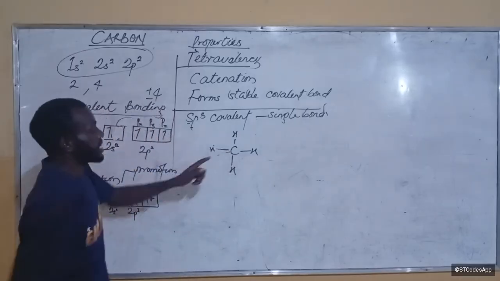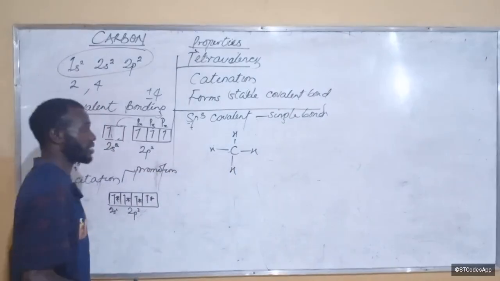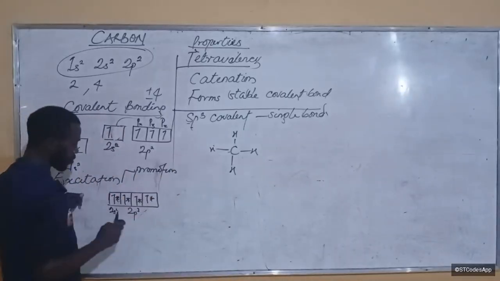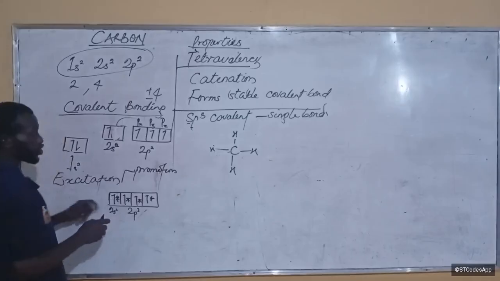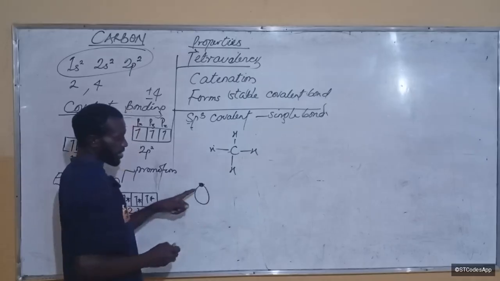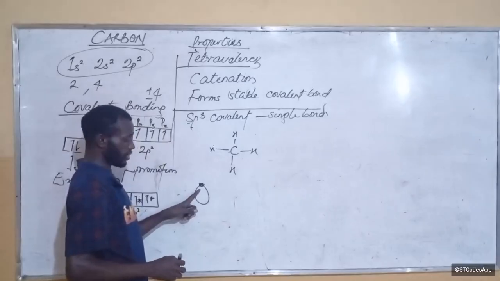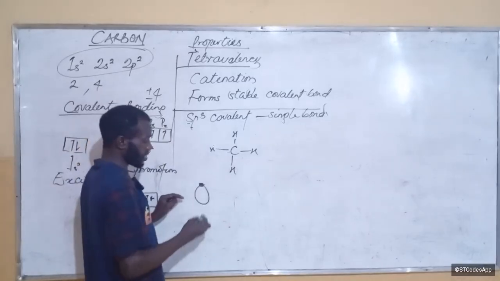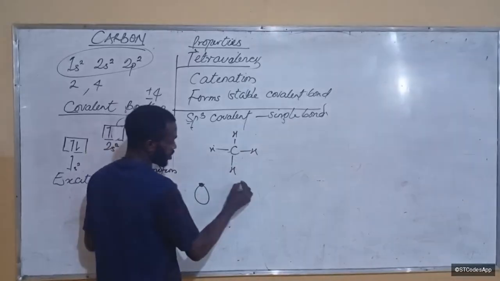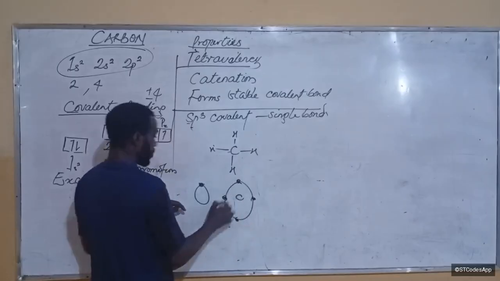So you see that the carbon is able to form 4 single bonds all around, to all hydrogens. Each of these hydrogens has only 1 electron, and they need one more to be complete. So they will come and share with the carbon. Our carbon has 1, 2, 3, 4, according to what we just did.